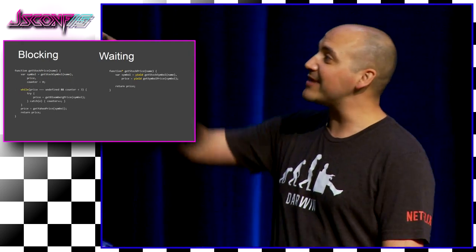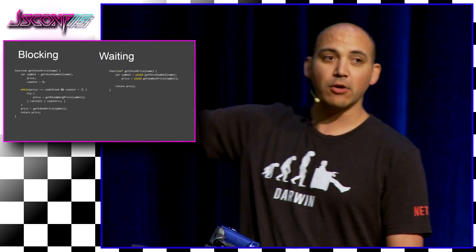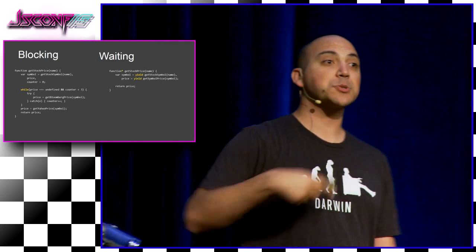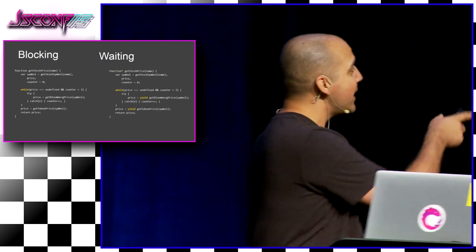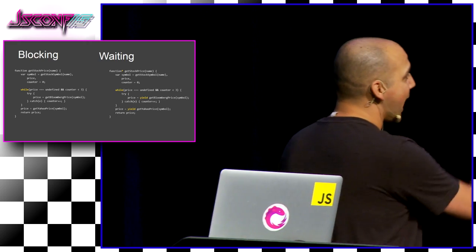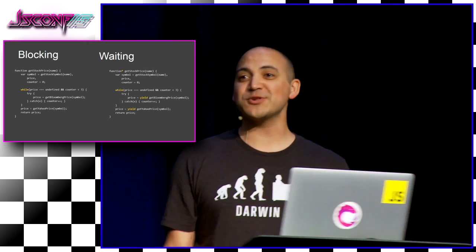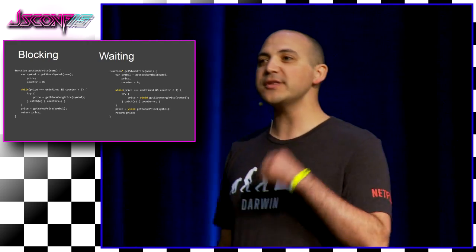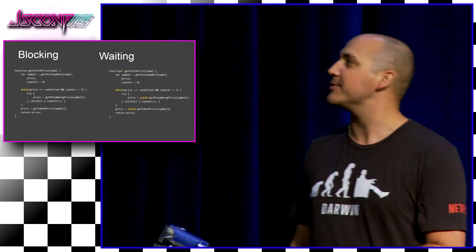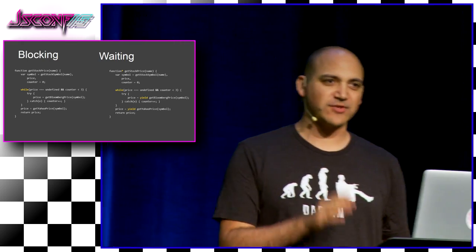Furthermore, you can even take advantage, just like in blocking code, of looping constructs to now control flow in an asynchronous program. So now here over on the right-hand side, I can use loops, and I can even use try-catch. So how does this work? How do we make this work in JavaScript?